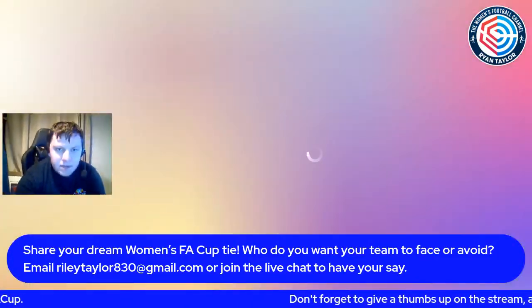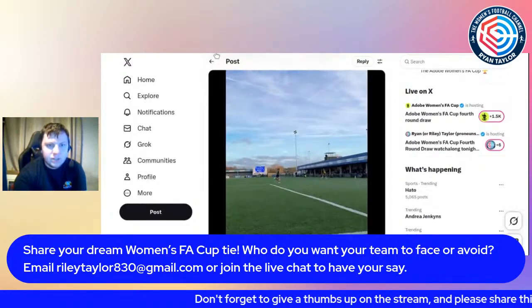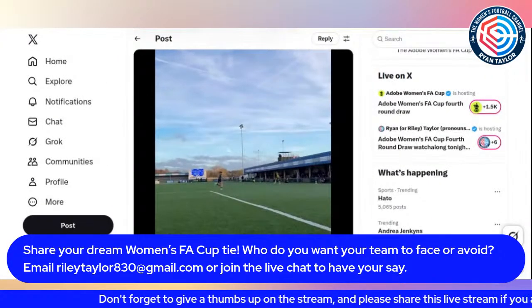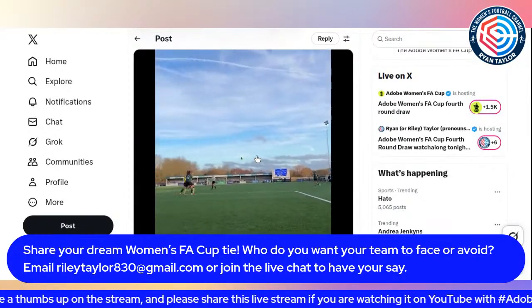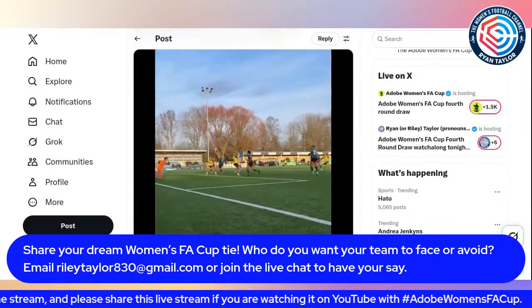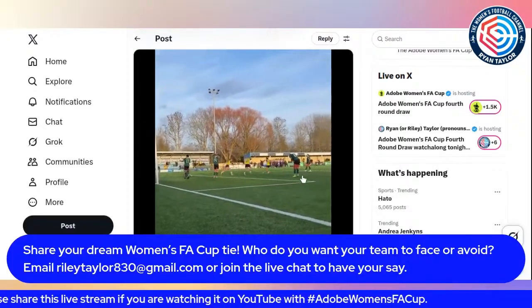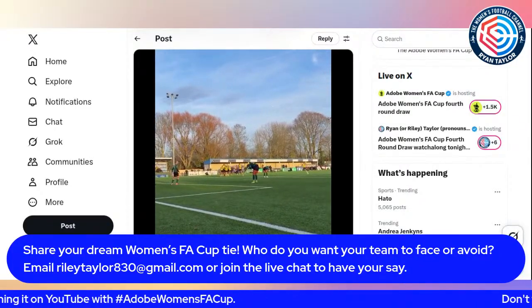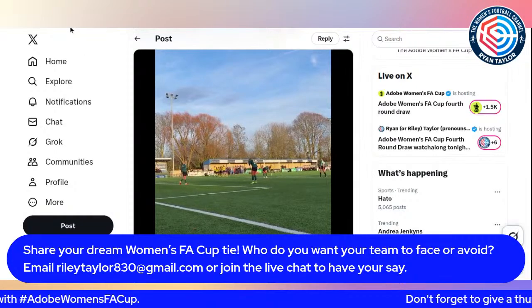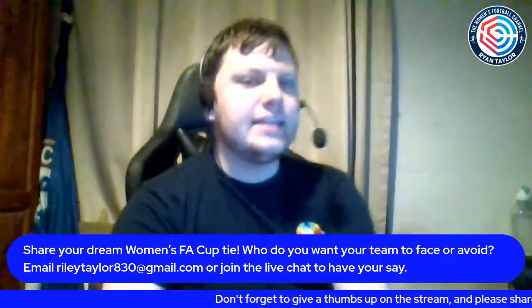Apparently, this was legitimately the winner that was scored in the 95th minute from Emma Thompson. This is Emma Thompson's winner that was scored at the weekend. The ball is going in the pot, but this is the one that won it for them. Look at that flick. Look at that. The sound of the banging of the drums going for that one too. Wow. Incredible scenes. Right, the ball is in. Let's do this, everybody. It's time for the Adobe Women's FA Cup draw.